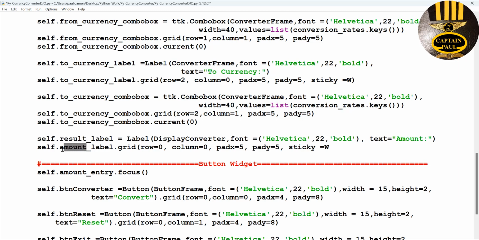Repeat the same thing here. The text content on it will be nothing for now. No text. Reduce this to about 20. Okay. And I'm going to just get it to span about maybe two columns.